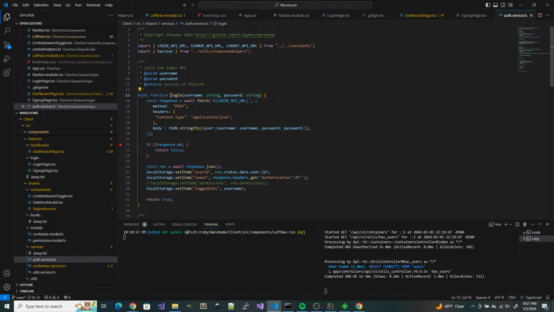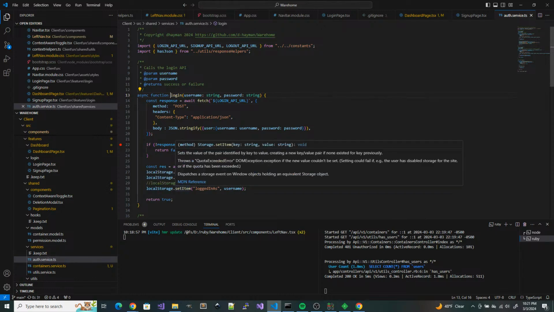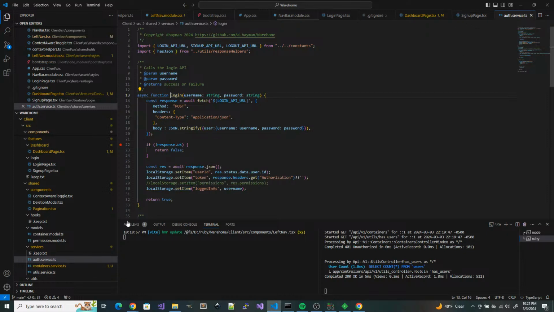So we set the token in local storage, then we return true. Okay, so the token should be in local storage. We return true.